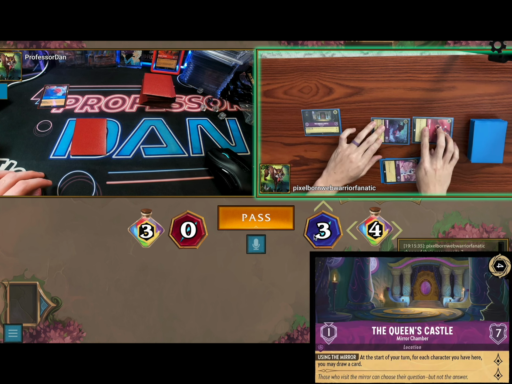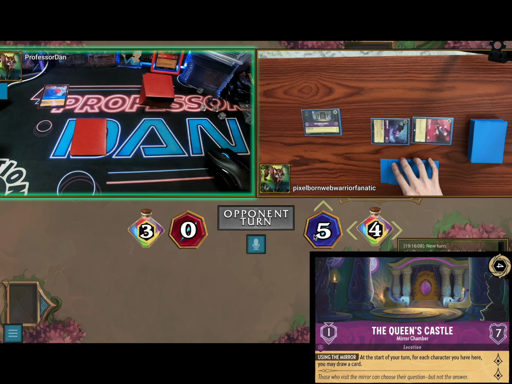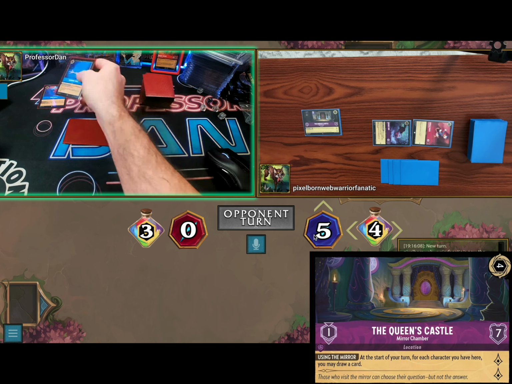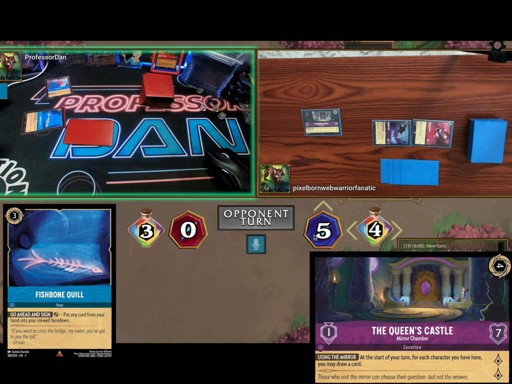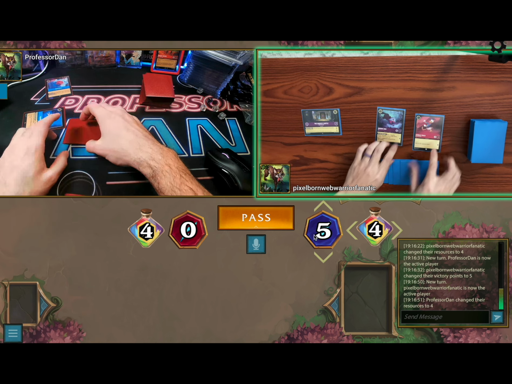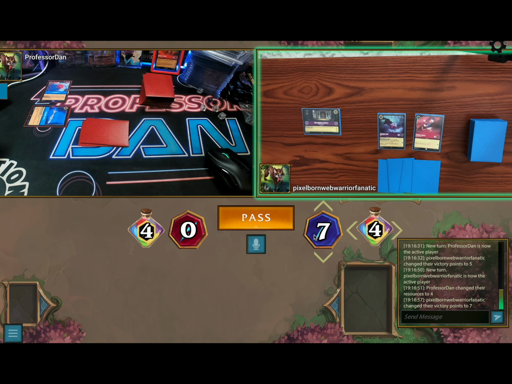Oh, I play a Queen's Castle here. Yeah, that's my big way of gaining lore quickly, because my deck is very, very slow with the lore gain. But playing the Queen's Castle means I get 2 passive lore every single turn, and my opponent does not have much board presence right now. He spends 3 ink, plays a Fishbone Quill. He can exert it and put a card from his hand into his inkwell face down. So I think he does that so he doesn't show me what he inks. I gained 2 passive lore with the Queen's Castle. I quest here for 2, so I go up to 9, and it's only turn 4.